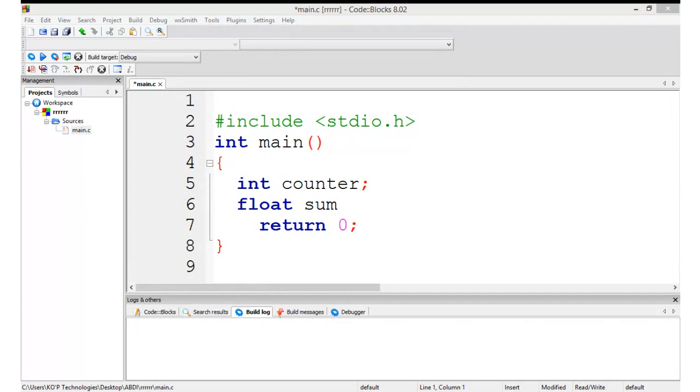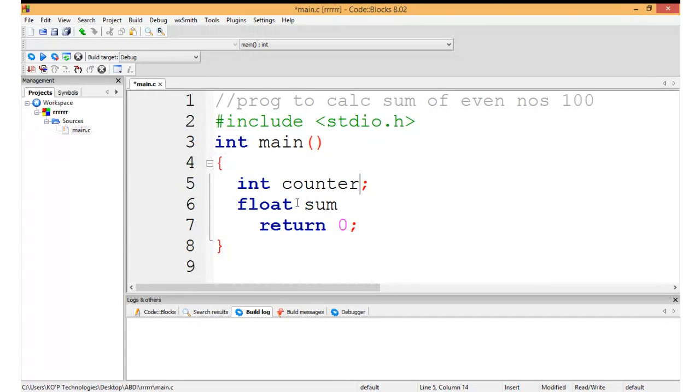So I'm just trying to do this on the compiler so that you can also see how the compiler works, if you've not worked on it. So for the program, do a comment there: program to sum of even numbers up to 100. That's the program we're writing. So that's my comment there.